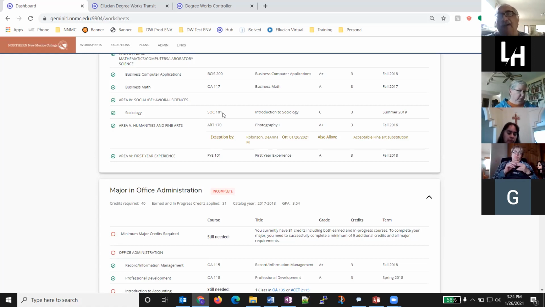Right, but she took it in summer 2019, which I thought should have been already under the new number. No, it would have been fall 2019 when we started using the new course numbers. The school years go fall to summer. So technically this course was taken during the 18-19 catalog year, and it was the 19-20 catalog year that those were implemented.